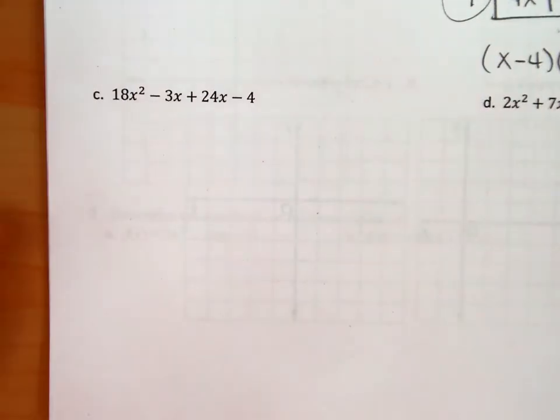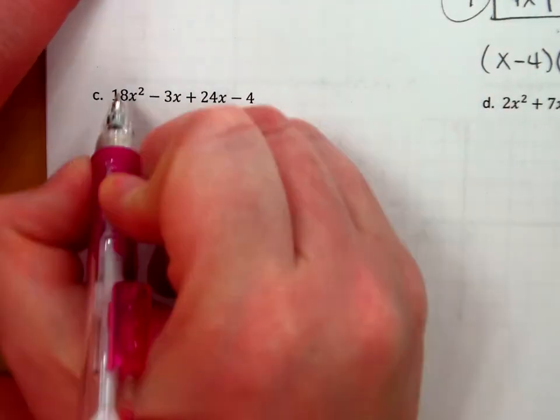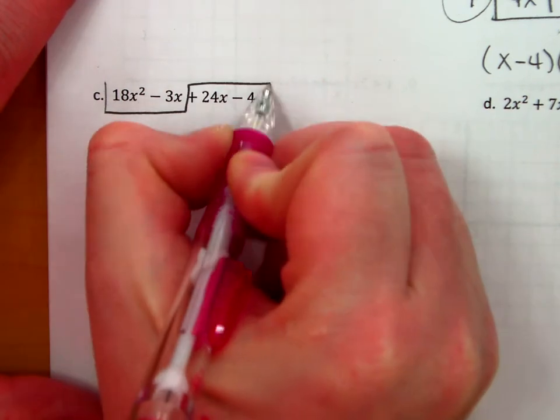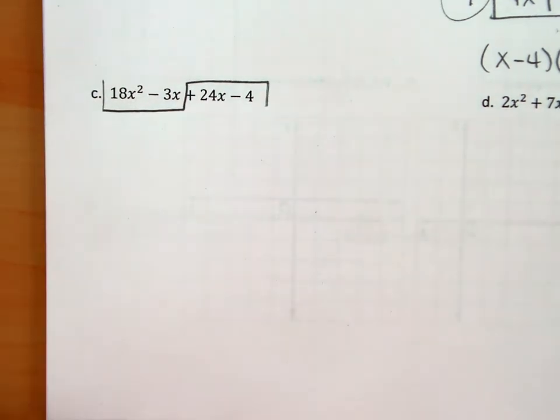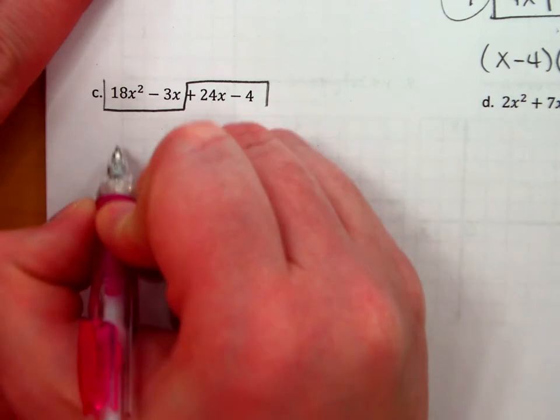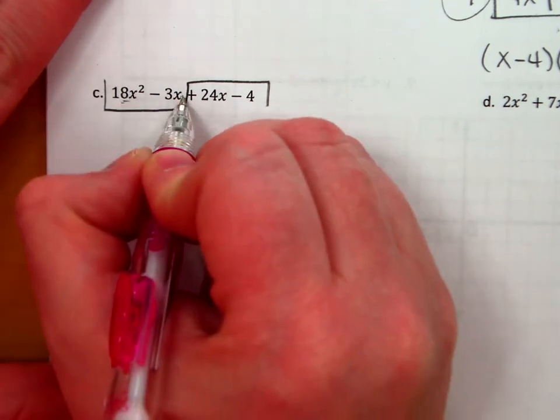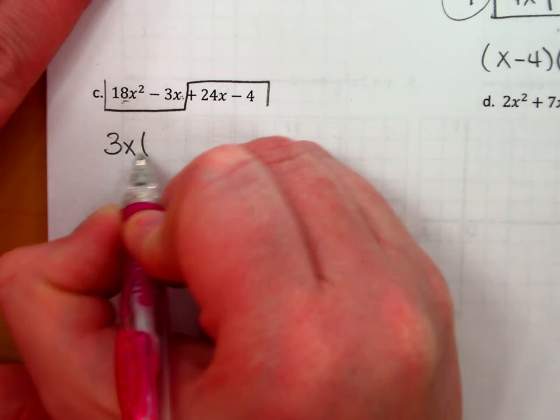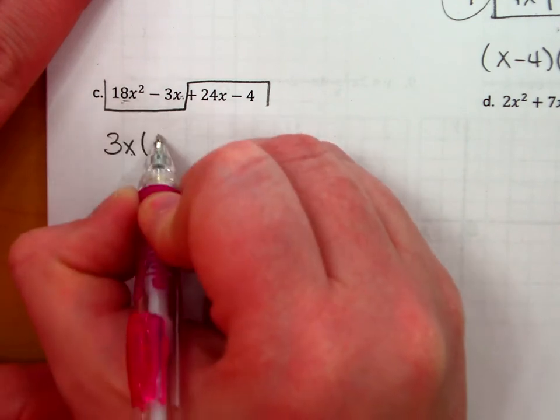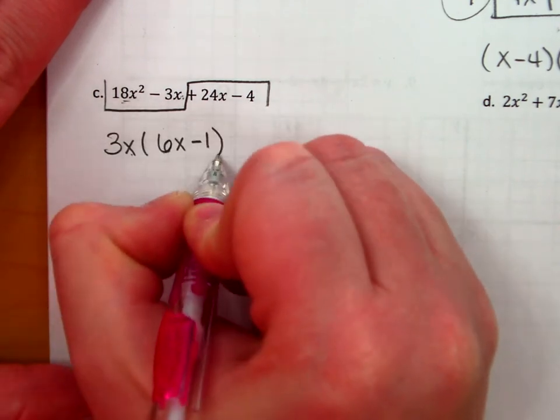All right. And jump to this problem. This one I'm going to do by factor by grouping because that does show up multiple times throughout. So factor by grouping, a group like this. I'm going to look at my first group and then my second group. The factor that is common between 8x squared and 3x is a 3x. What times 3x gives me 18x squared is a 6x minus 1.